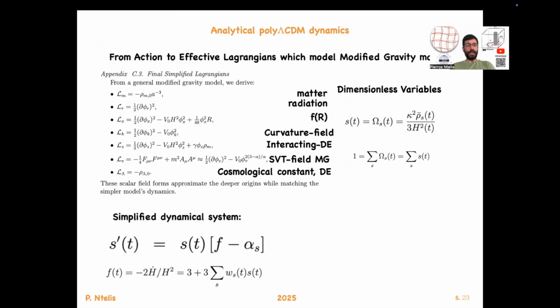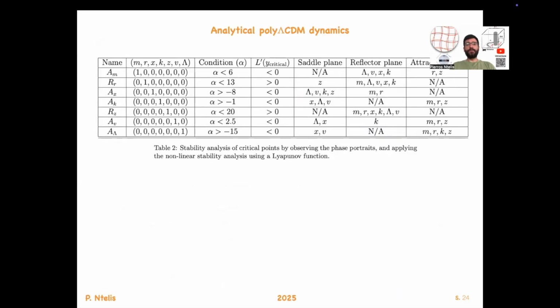And then if we combine the second Friedmann equation and the continuity equations, we build a simplified dynamical system for each of the species. And we introduce different parameters A, S for the different Lagrangians that you see above. And it turns out that this system is solvable with analytical simple exponential solutions that you can see in the equation below. And then we can provide a dynamical analysis, which looks like that.